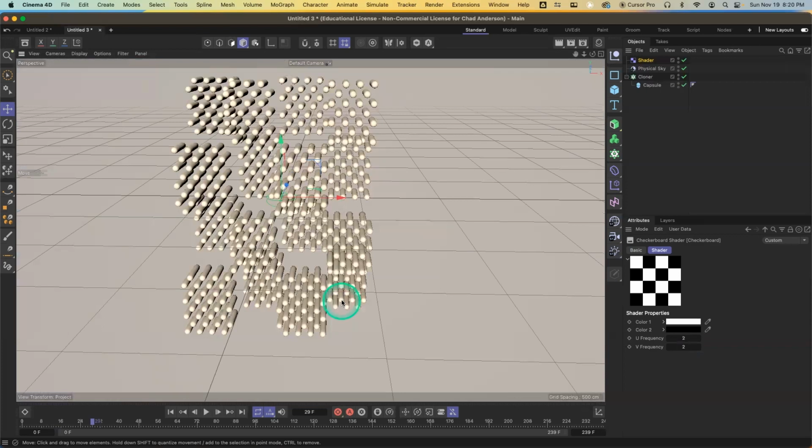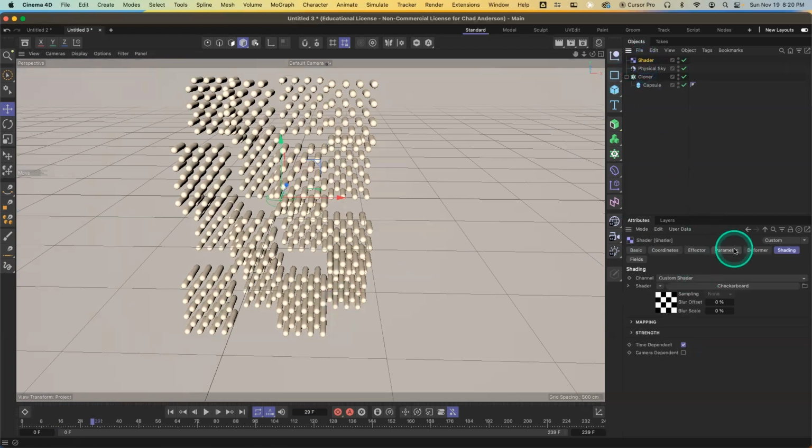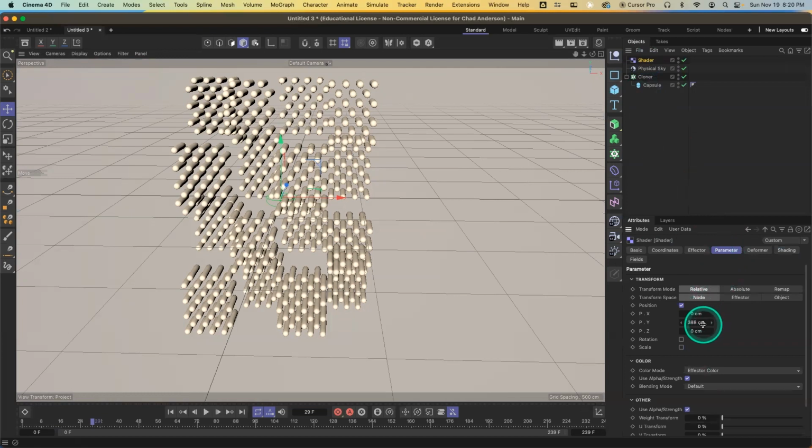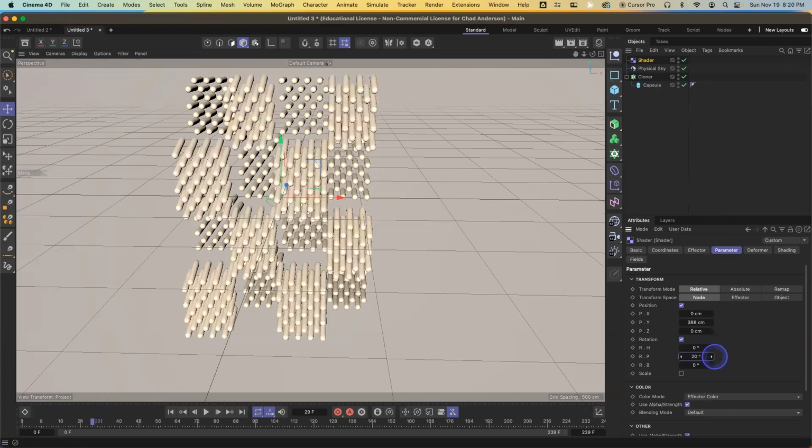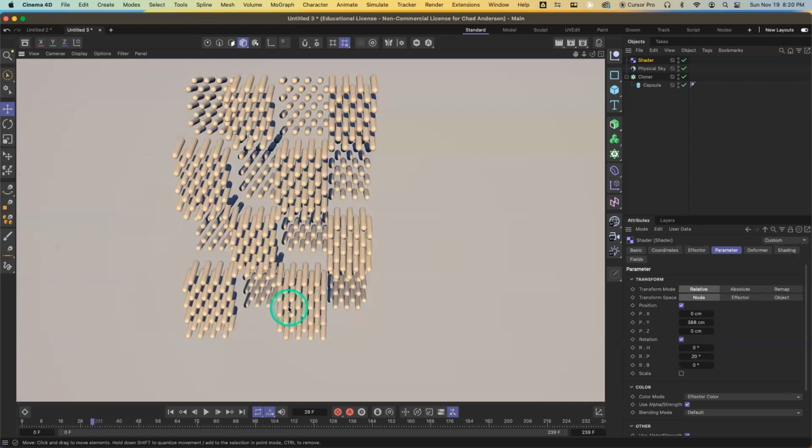So you have this kind of setup like there, and this is a shader. So the shader is deciding how this is being controlled, and the shader is saying, hey, maybe within the shader it's being scaled up and positioned moving forward, and it's rotated on the pitch this way. So now we can actually really see what's going on here. So it's some individual controls. Why would you use this? I'm not sure that you might, or you might. It might be a useful thing, but there's some other games we can play here.